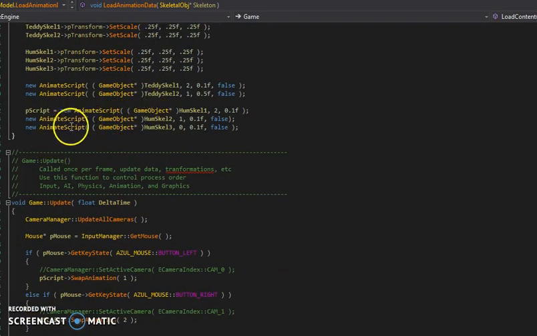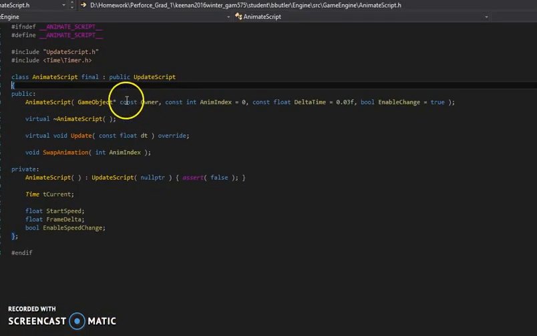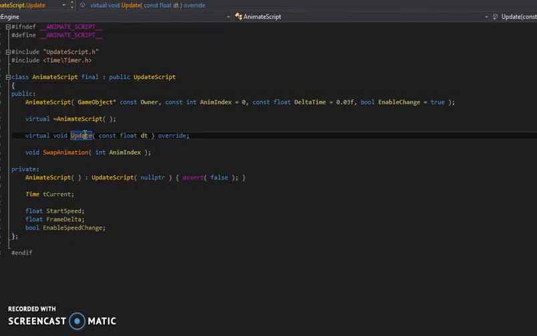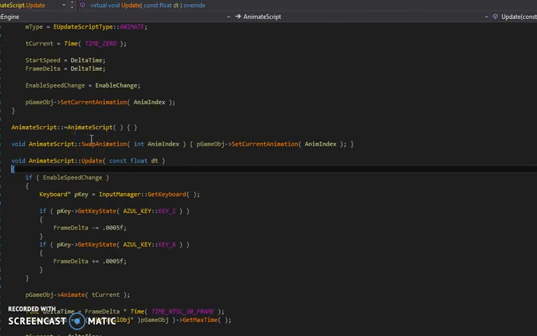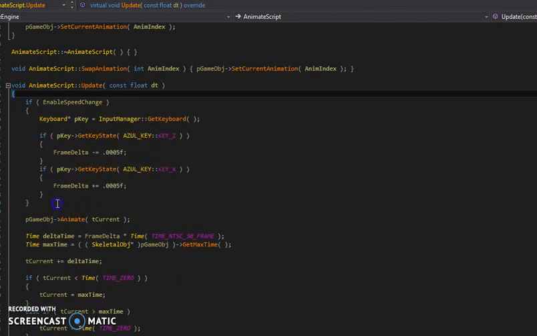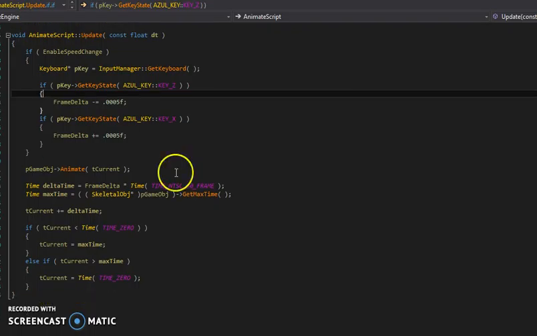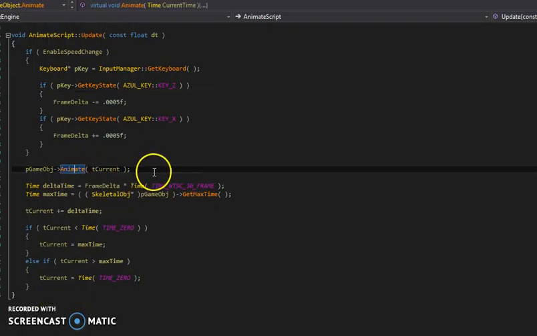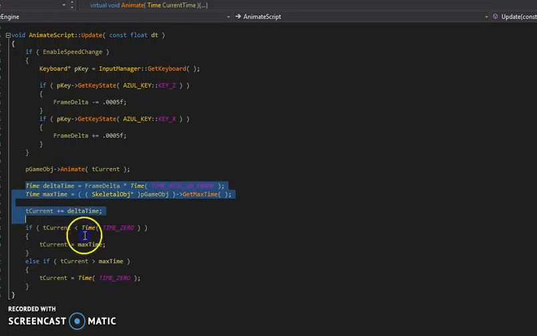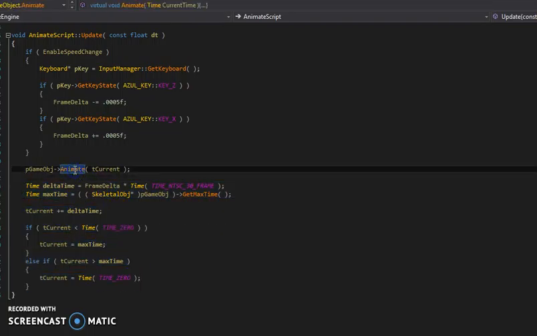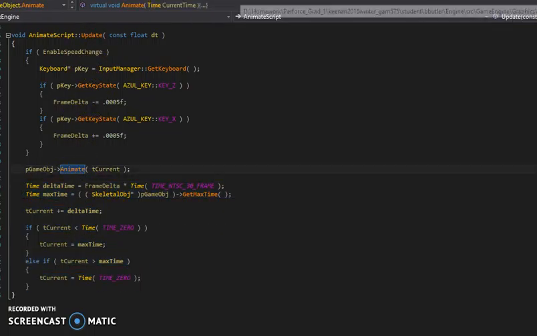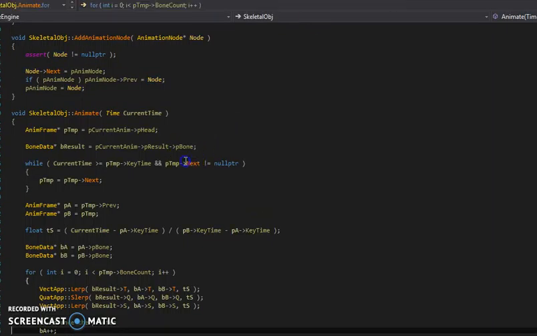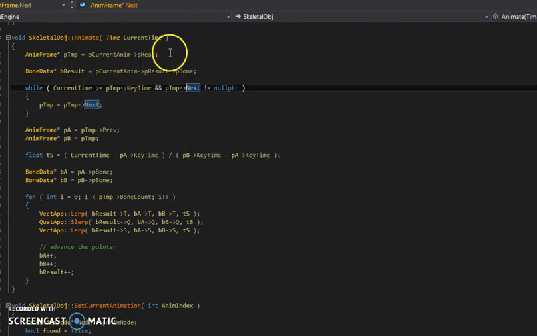Then I have an animate script that's attached to my game object, and this right here just lets me speed up and slow down. I animate the skeleton, and then this is for looping. So the animation is very simple.